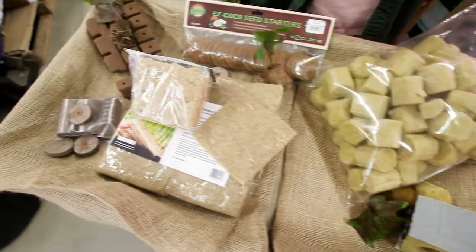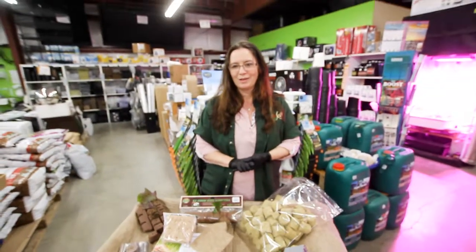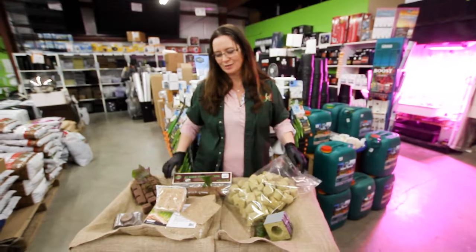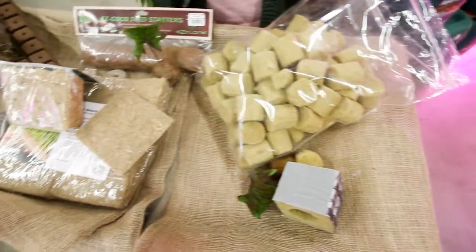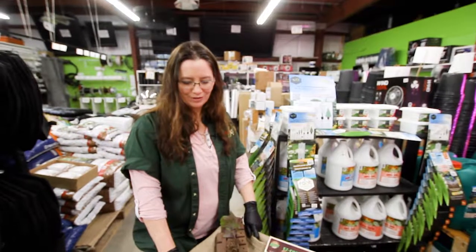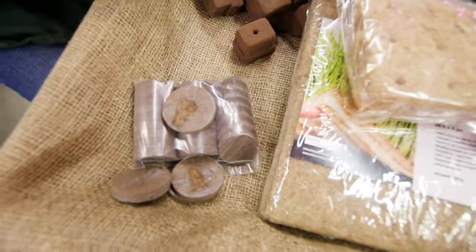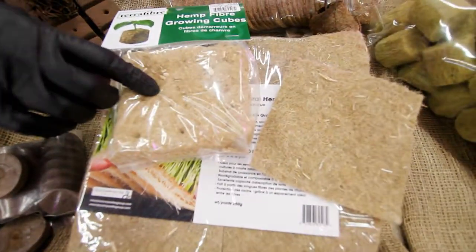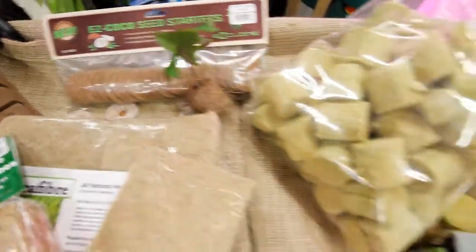That about covers the different popular mediums that we have for rooting and seeding. There's always new things coming out, and we try to keep an eye on what's up and coming, but right now these are the more popular ones that we sell, and we're excited about the new hemp Terra Fiber product that we have. So to recap, we talked about 5 different ones. We talked about Jiffy, which is peat based, Oasis, and then the hemp, which was the new one, and then coconut coir based products, and finally the rock wool.